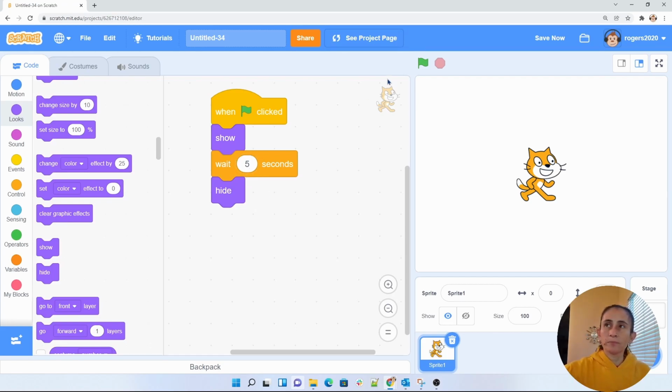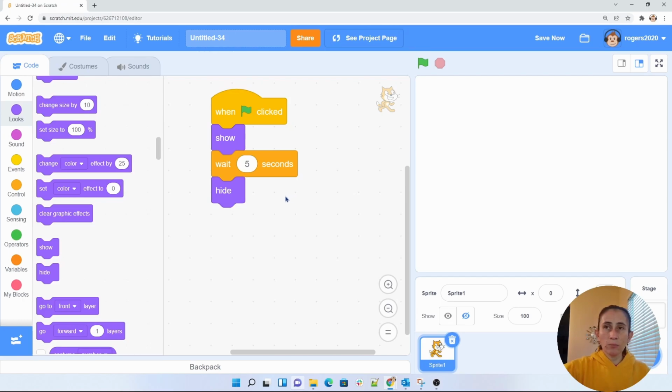Let's try that. Let's go ahead and click on the green flag, and then our character is going to show. Obviously it's there. We're going to wait for 5 seconds and it's going to disappear. 1, 2, 3, 4, 5. And there you go, it disappeared. So now, to make sure that your show works, click on the flag again, and your character should appear again. There again, count to 5 and your character should disappear again.